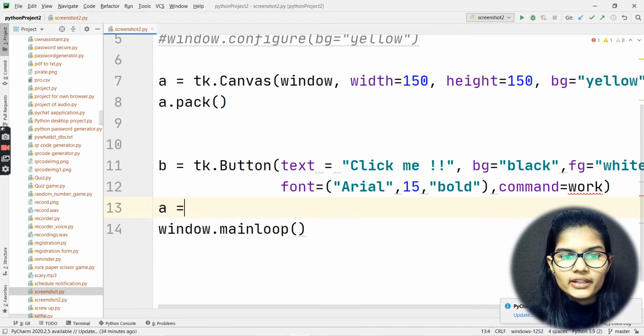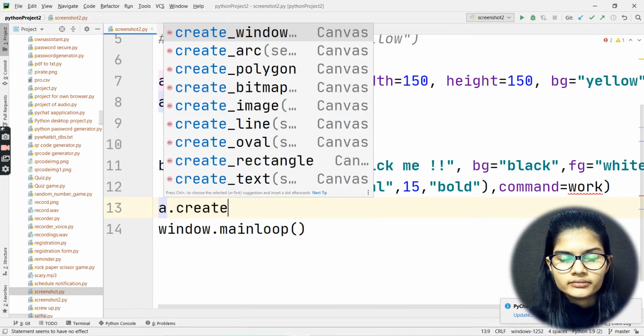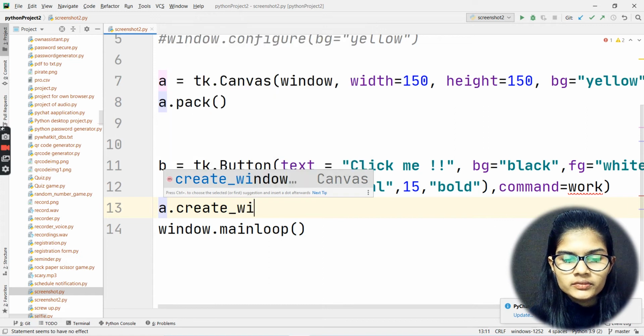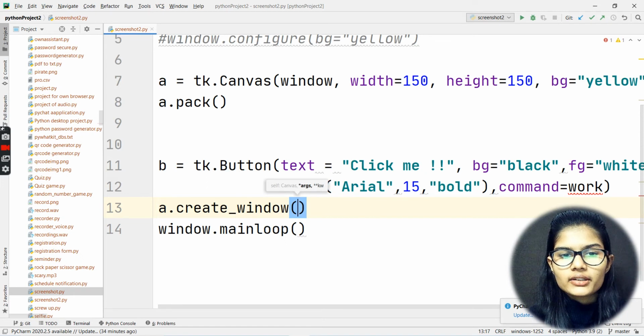Above we used a, right? So a is equal a dot create underscore window, and here I could set some respective dimensions as well.